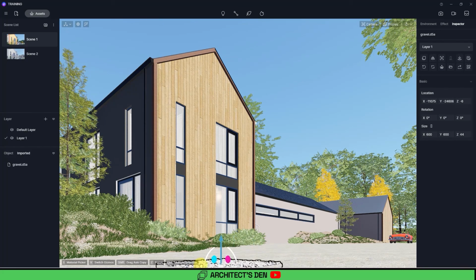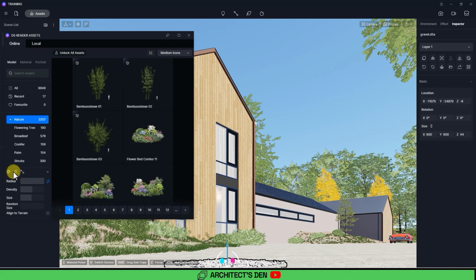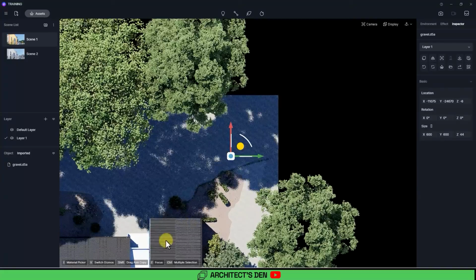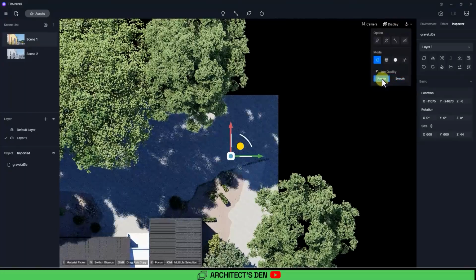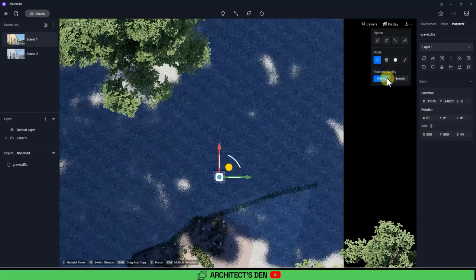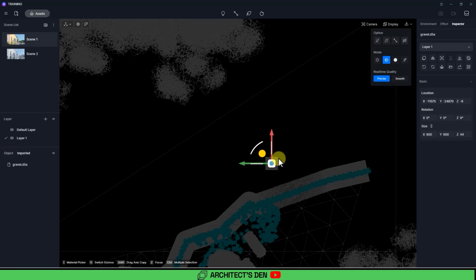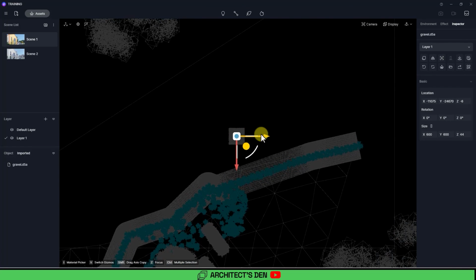Now the challenge will be to scatter it all around the view. There is no option to brush or scatter in D5 using locally imported materials. Maybe as we go on in the future, that will be added. But for now, in D5 2.5, none. So I might just have to copy it around and spread it. So I'll go to the top view, and I'll do the same thing on that display, put it to precise instead of smooth, so that it's not very clear. And then I can, even on this view, put it to wireframe. So basically what I want to do is to copy this around.